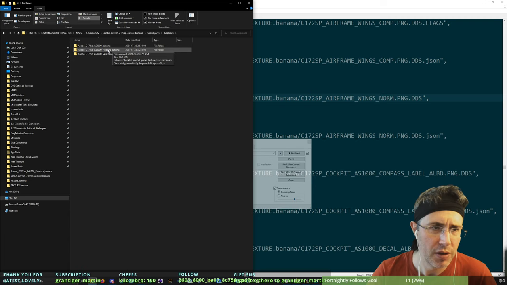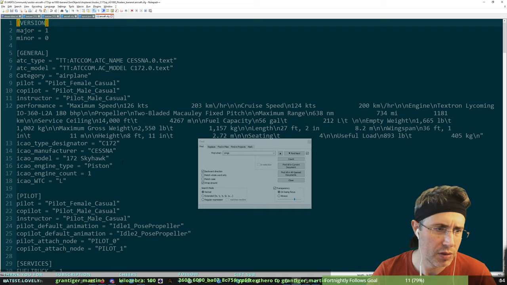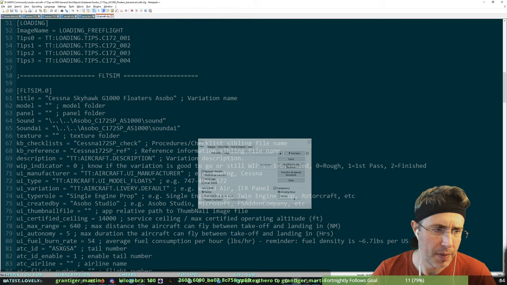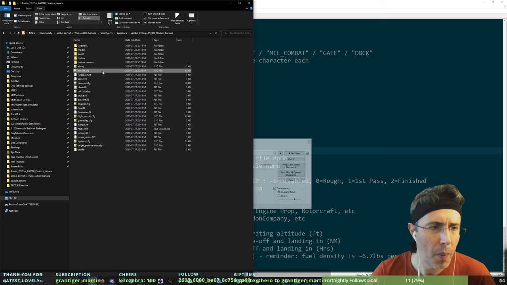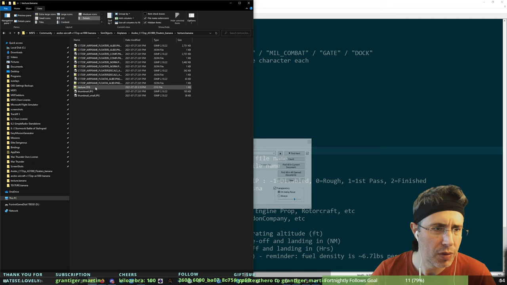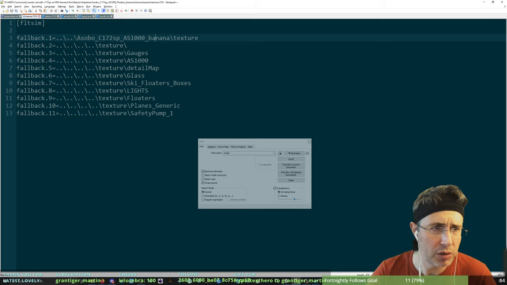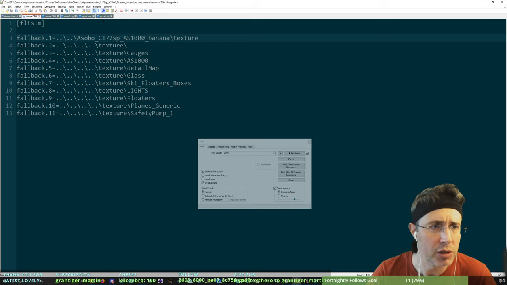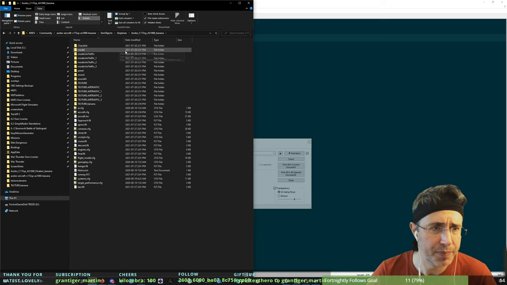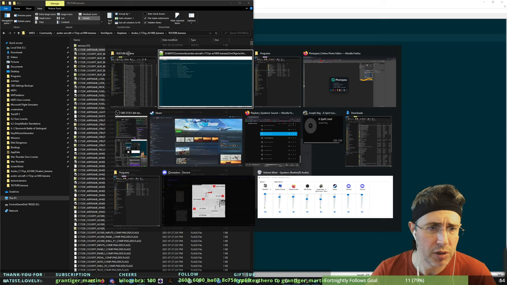In here somewhere, I'm thinking that in here somewhere, I think that here, go fallback one, two directories back, okay. So we are at Simulacros Airplanes Asobo underscore banana, okay. Maybe, and this is in the floaters, okay. This is the texture config in the floaters. Maybe I have to add floaters here. Although, let me double check, did I put that same wings albedo that modified the skin? Yes, it's there as well, so it shouldn't matter.